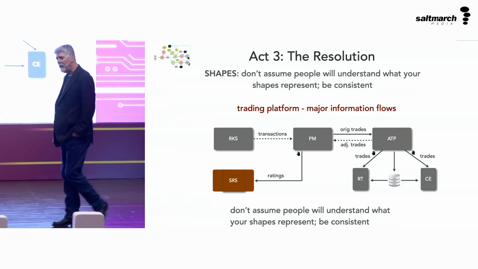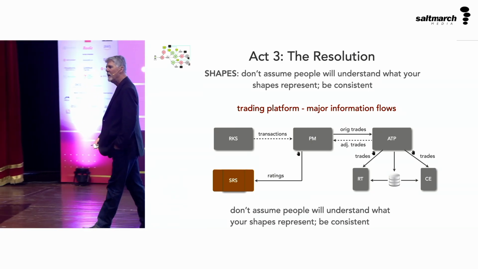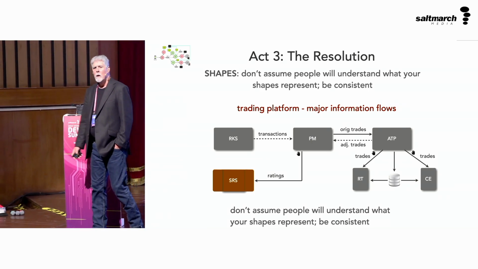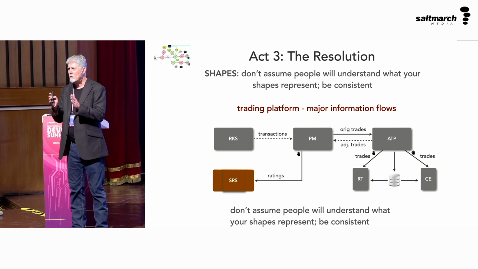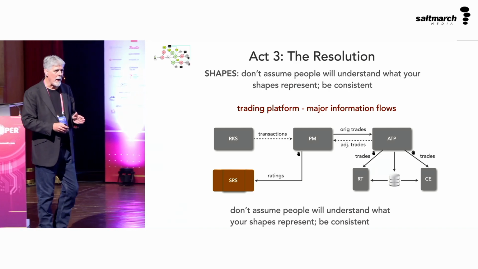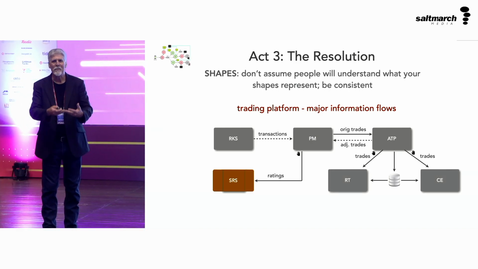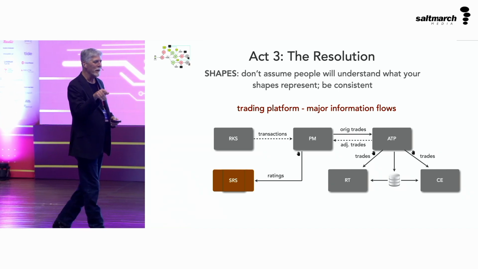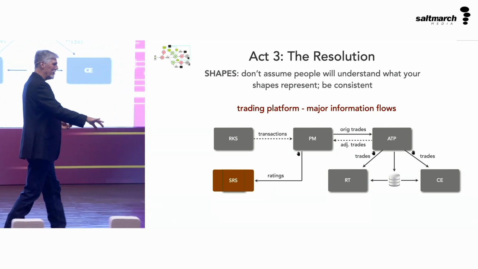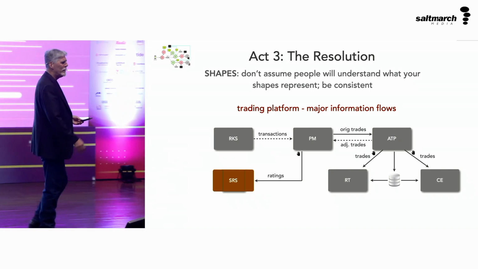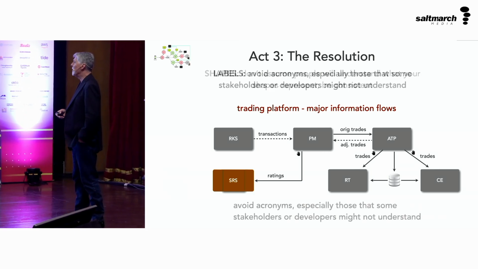Shapes. Can anybody here tell me why RT and CE are different shapes than the others? I can, because they wouldn't fit on the page. I had to squish them up. And that's the real reason why. So be consistent in your shapes. Have a reason, a distinguishing factor, because I'm sure all of you said, I can't wait to see what RT and CE are because they're a different shape. That must be a different kind of service or something. No, it's just that I got bored and wanted to squish things up a lot. So be consistent in your shapes.